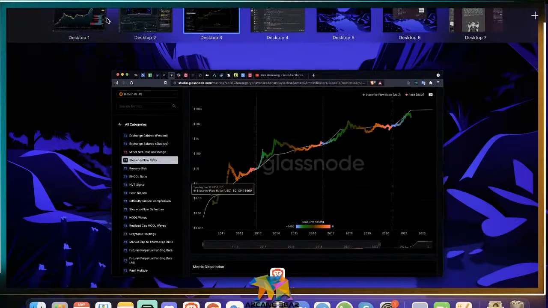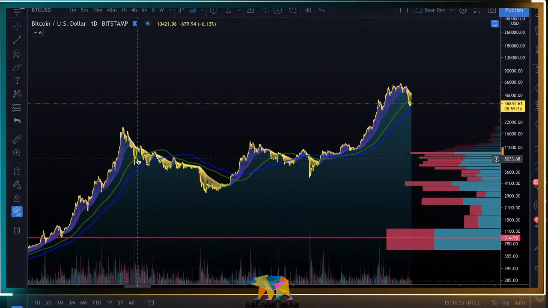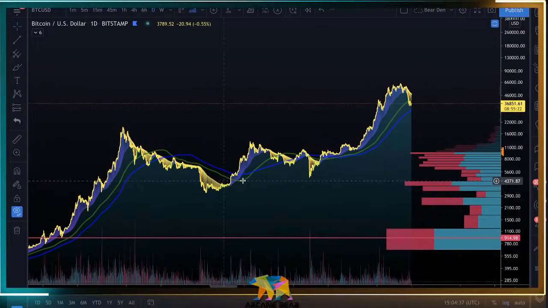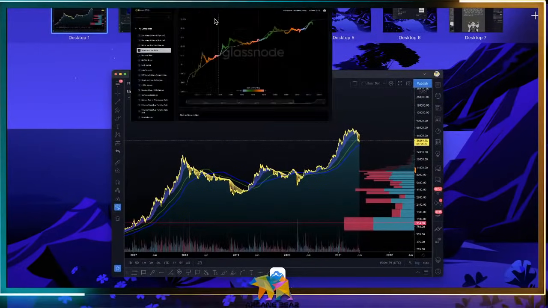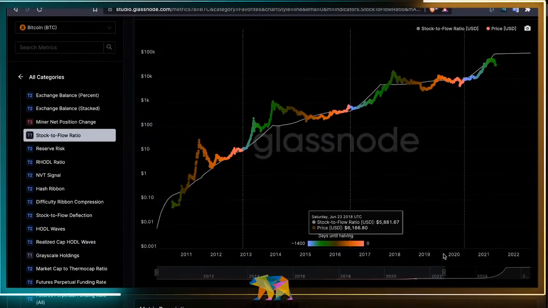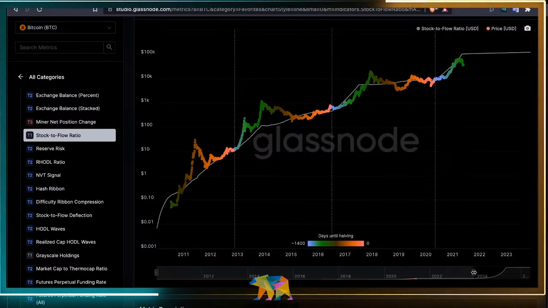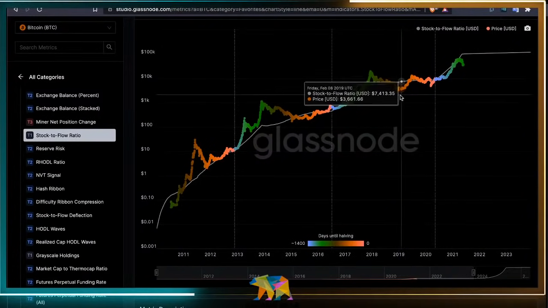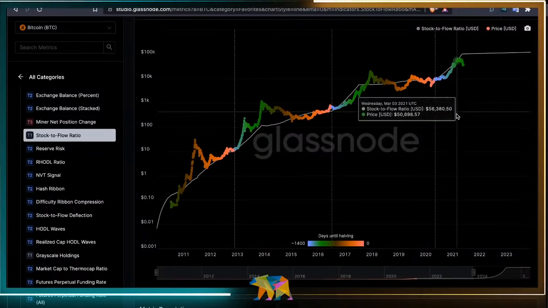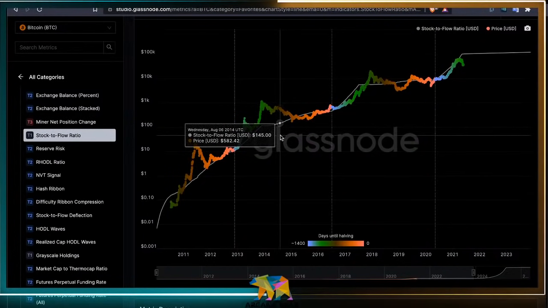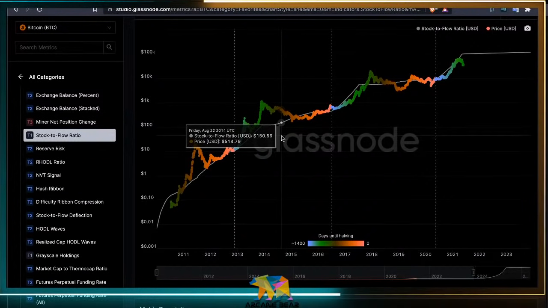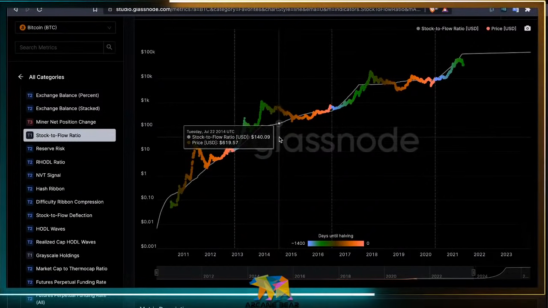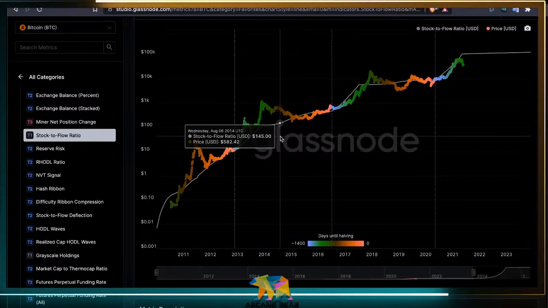So people will often argue, well, look, every time it closed below the 200 moving average, that's the start of the bear market. Well, yes, per se, but that's a lagging indicator. Here with the stock to flow model, we've always continued to move above it. So that would be the first time that has never happened, right? That would indicate that this bull market being over here doesn't make a whole lot of sense. It's just too much time in between here and the halving.